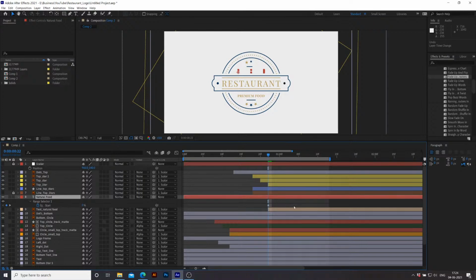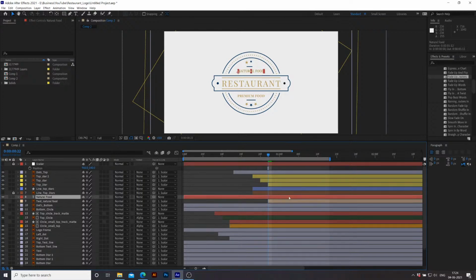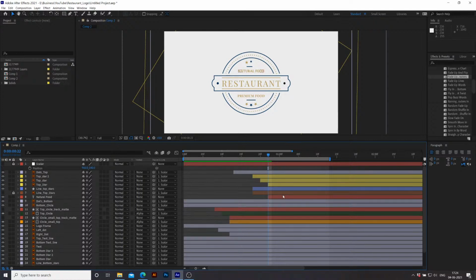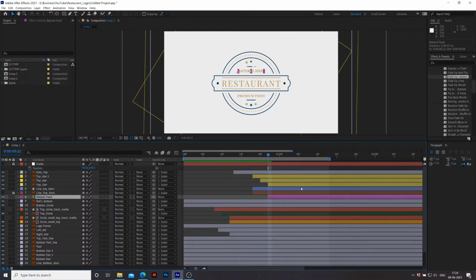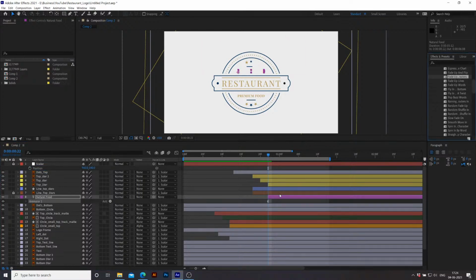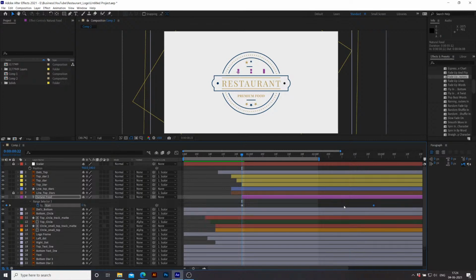I think this is our layer, and let's color code it first so we don't get purple. Let's take this and see where our other keyframe is, and hit U to reveal it. I'm going to move this up here.